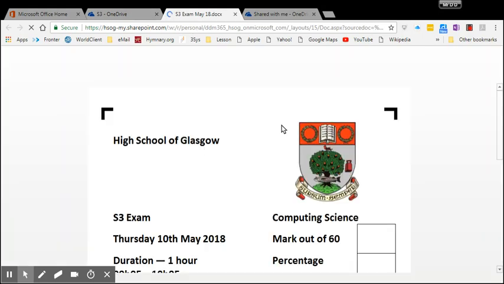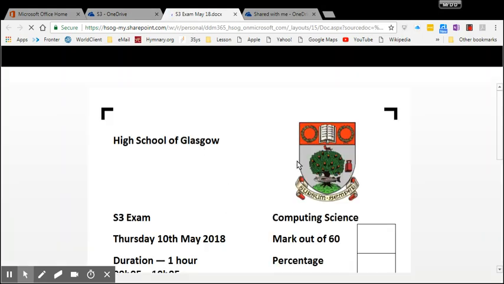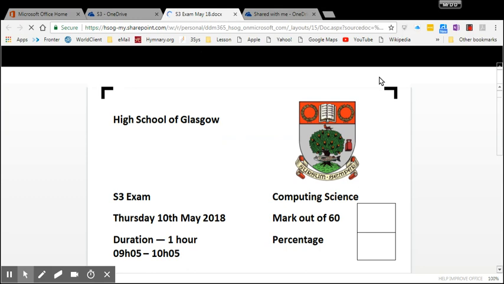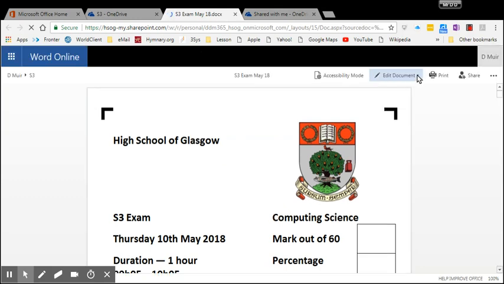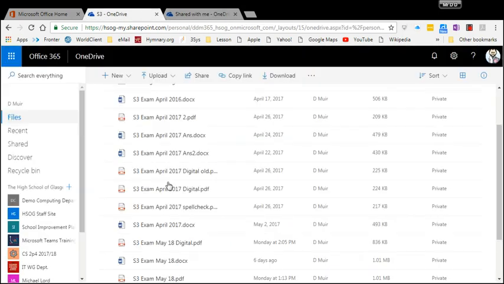Once it brings up a preview on the screen, so basically you click on the document in your OneDrive and it opens a new tab with a preview. But as well as having the preview there up at the top of the screen, in a moment it will arrive, I get the option to edit the document. So I can work on the documents that I have stored in my cloud drive.